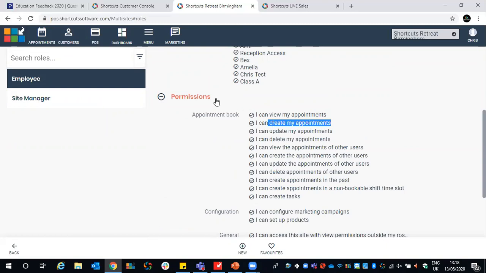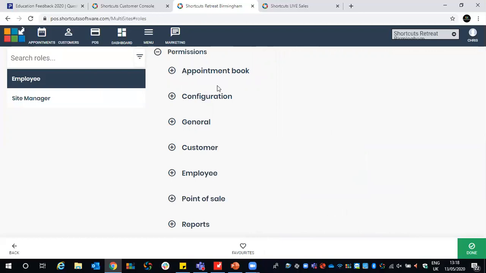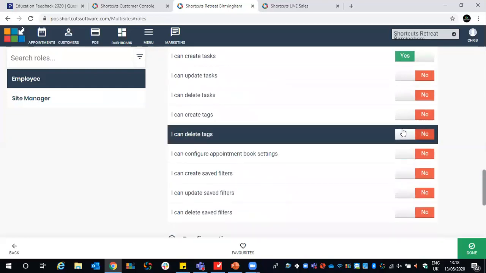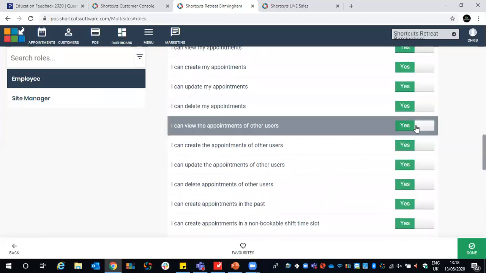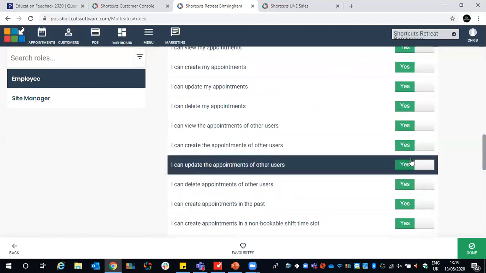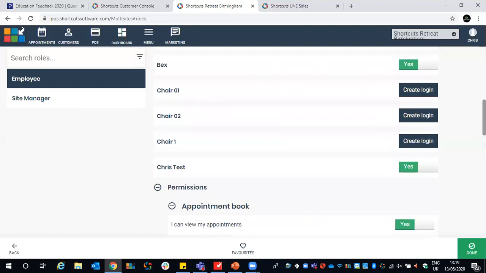Now, to do this, you would click the red word where it says permissions, okay? Please don't try and tick or take the ticks away here. We're going to click the red word here where it says permissions. Once we've clicked on the red word permissions, you will see all of your permissions categories. We can expand these by clicking the cross, and we can see we can toggle no to yes, yes to no to change these levels of permissions. And it is as simple as that. And that is how we can chop and change the levels of permissions for a particular role type.